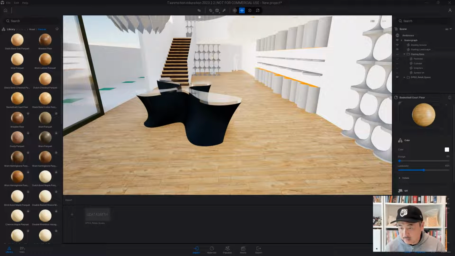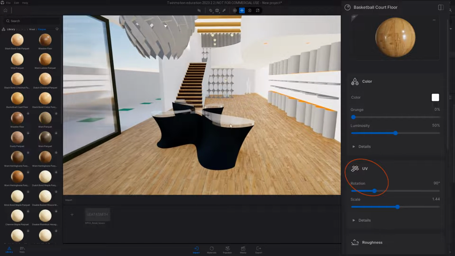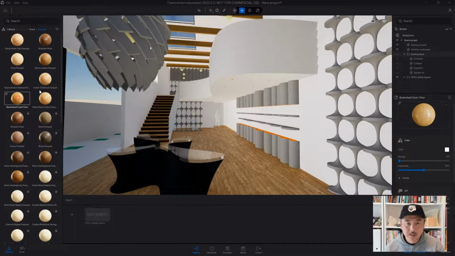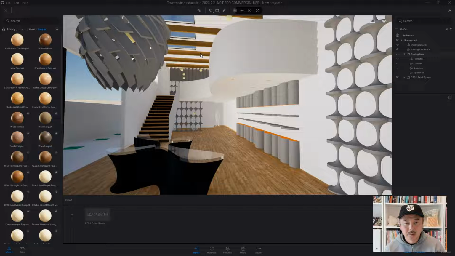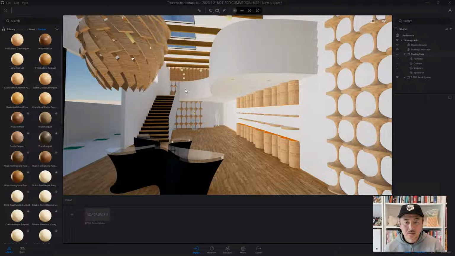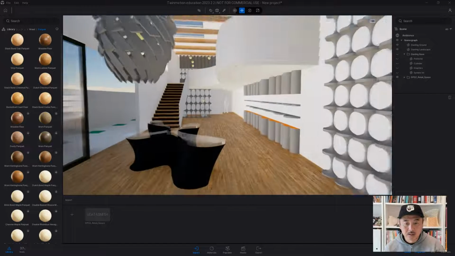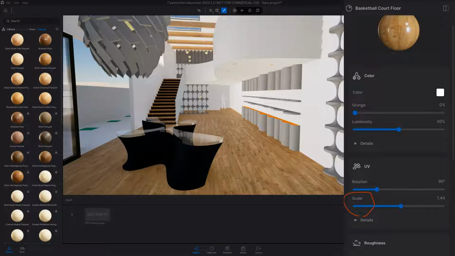Fine. And then we're going to rotate this at 90 degrees so that it's running towards this direction. We can also apply this material to the beams, I guess. So you can go ahead and drag and drop this object into beams. So the beams are the same material. Very nice. Maybe this is a little bit too small, so we can just adjust the scale a little bit.